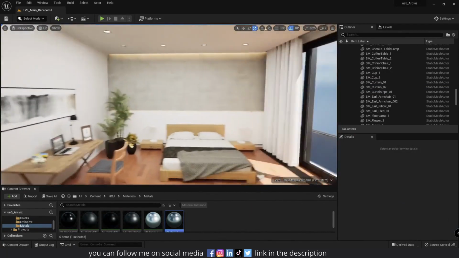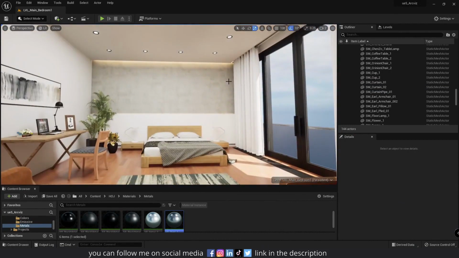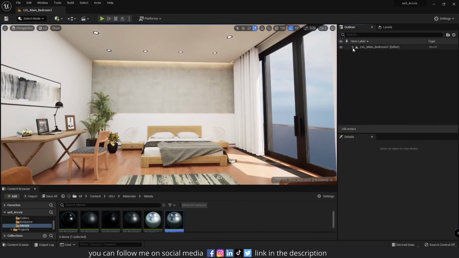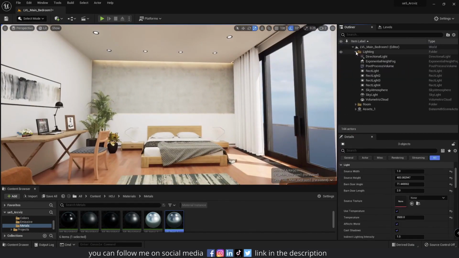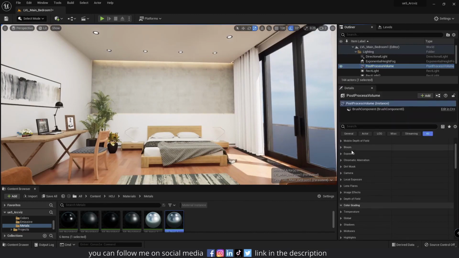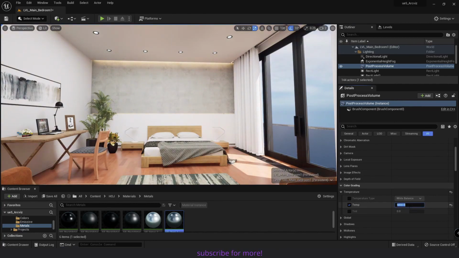Now it's time to play and edit the post-process volume. So let's select it. First of all, I want to go to temperature and set it to something like 6000, 5500 or 5800.